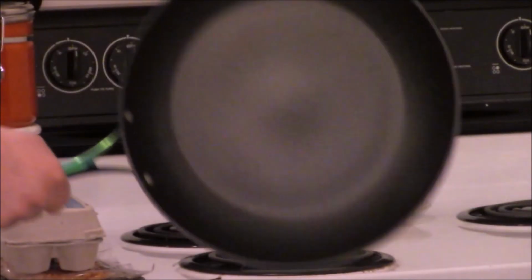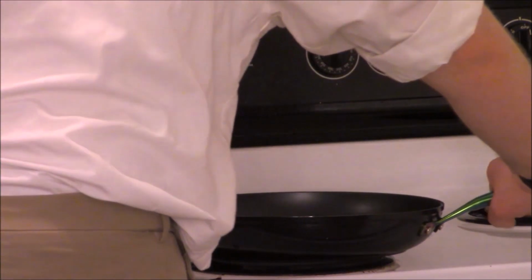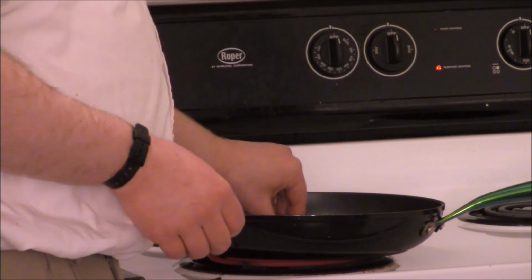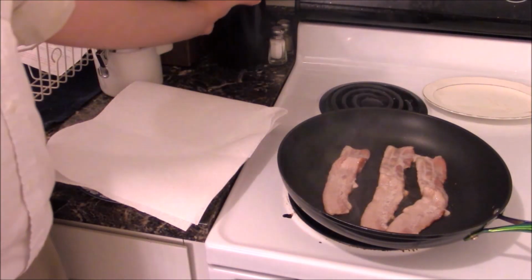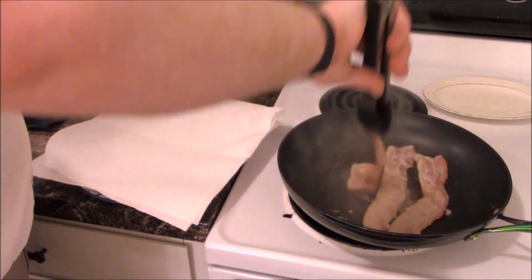While it's preheating, grab yourself a large skillet, set the stove to a medium heat, and cook all of the bacon. No, seriously, you're gonna need to cook all of the bacon, but you're gonna wanna undercook it. It needs to be cooked enough so that you don't risk pig salmonella, but not so cooked that you can't shape and mold the bacon into the muffin tins like a freshly opened can of Play-Doh.